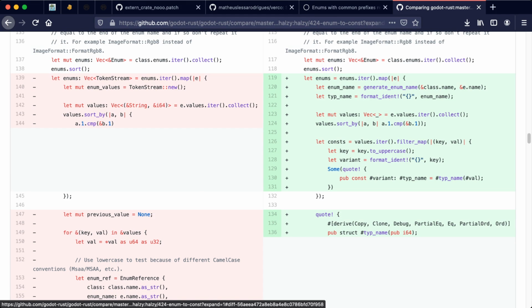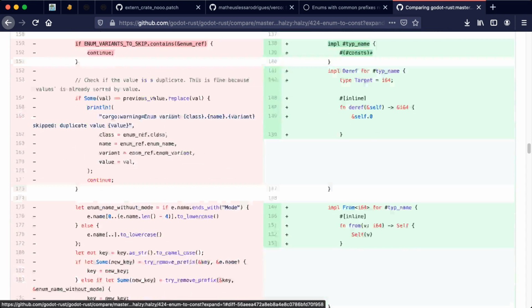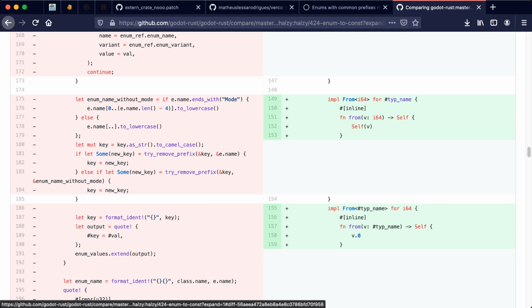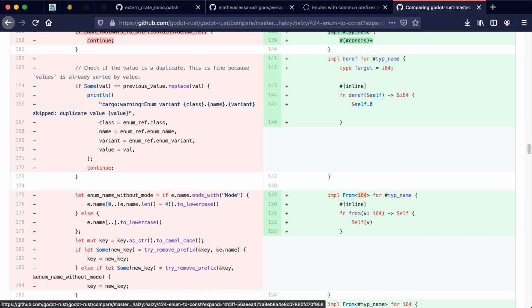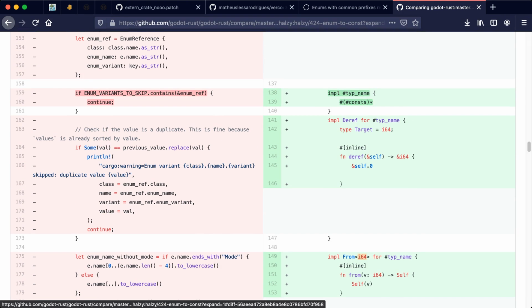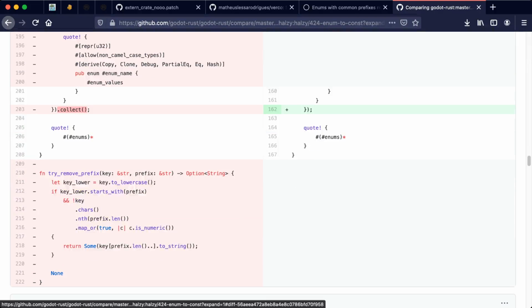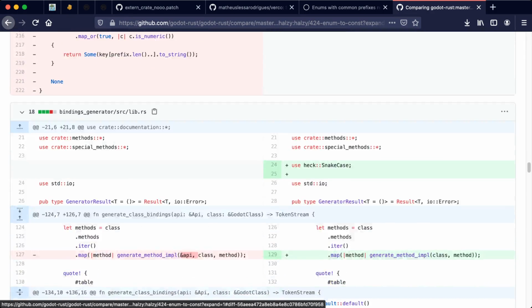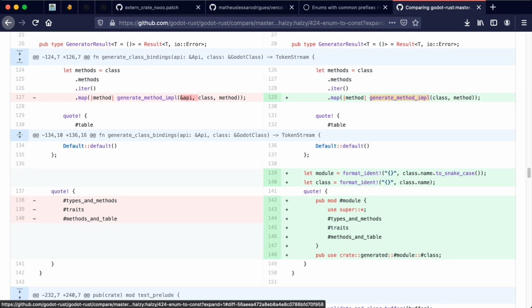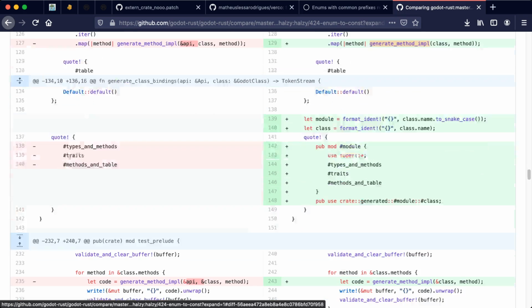What are we doing here? This is being sorted based on the value, isn't it? It is. Okay. Then we create these little helper functions on them when we implement the enum. We can deref it to i64. Go into it from i64. That's it at the moment. Yeah, we got some other little pieces. Just taking a quick once over on this PR before getting too far into it.